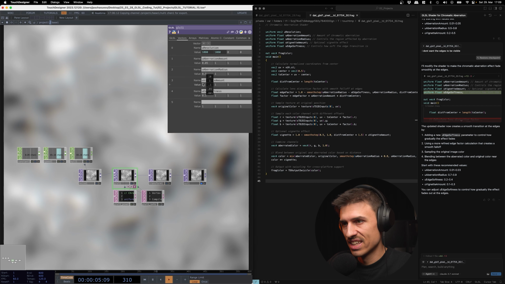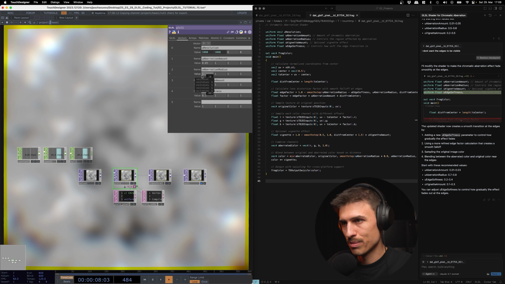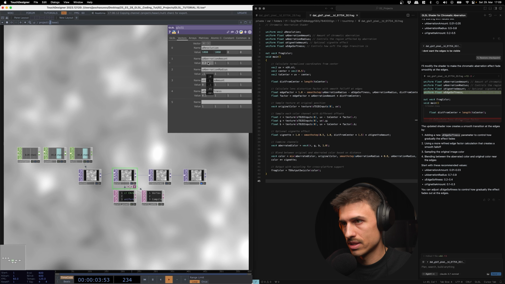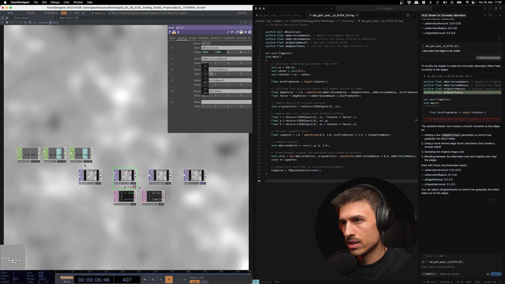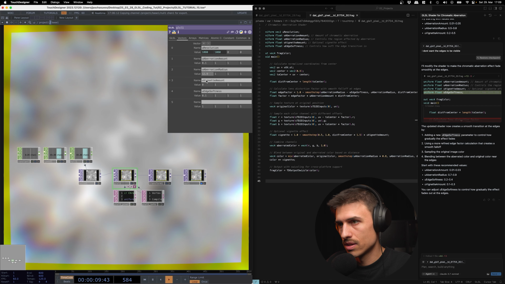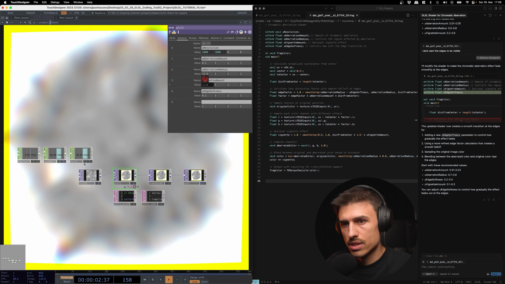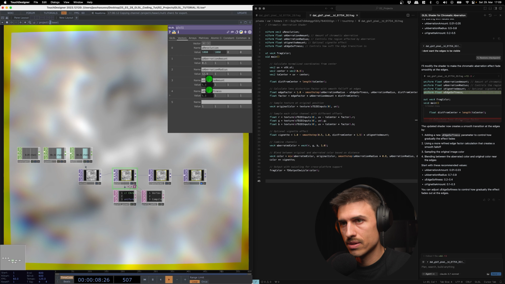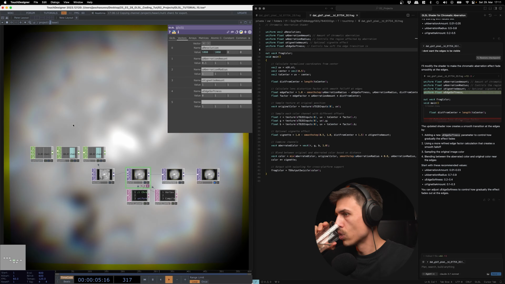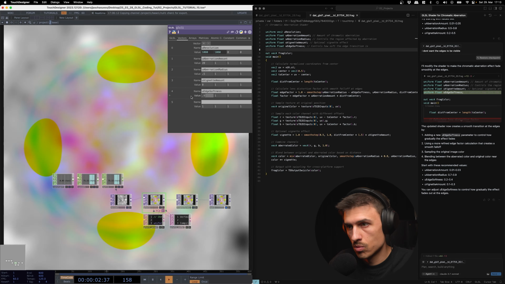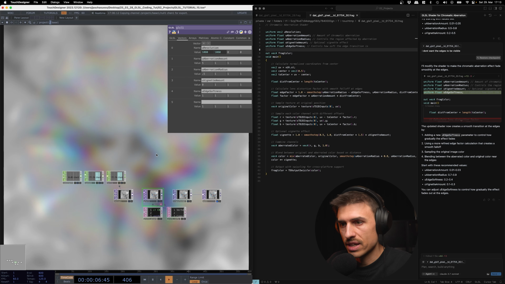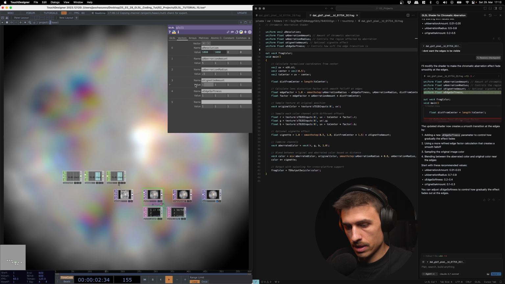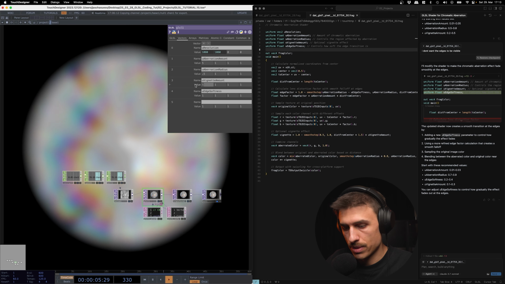But we're never gonna fix this issue, so maybe not. There we go, aberration amount. Let's set that up again. And then, no, there we go. So, I don't know if the edge softness is actually doing anything right now. Okay, cool. I think I got to a point where I really like the result right now, and for the sake of the tutorial, I'm not going to bother too much more about it.